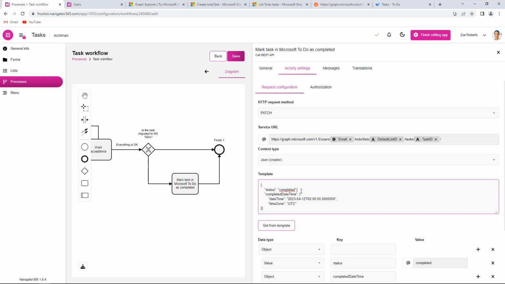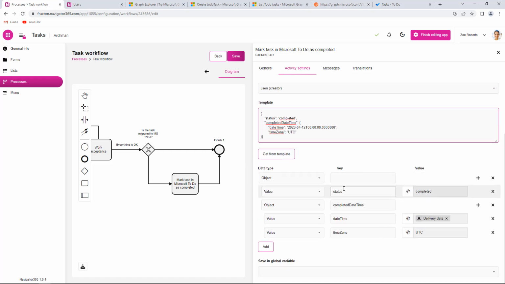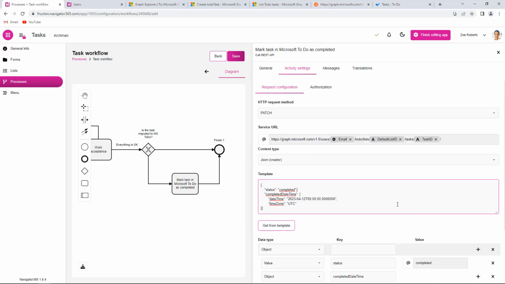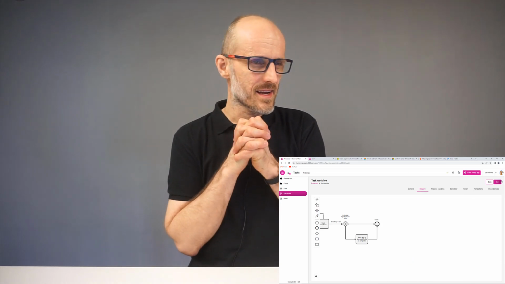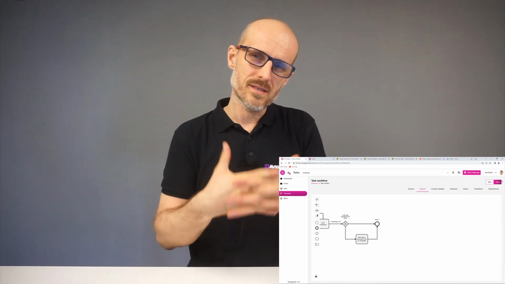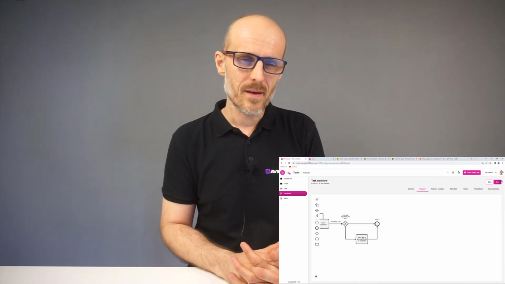We want the status to be completed with a specific time. So in here we again have the object to be changed, status to completed, and a delivery date of our date in the system will go into this task as well. So this again I guess will show you how we use these features of exporting data.